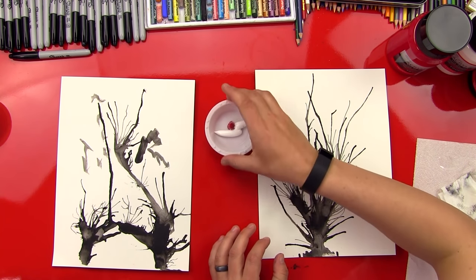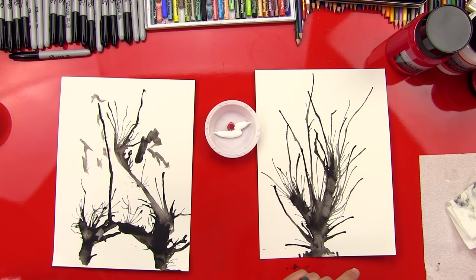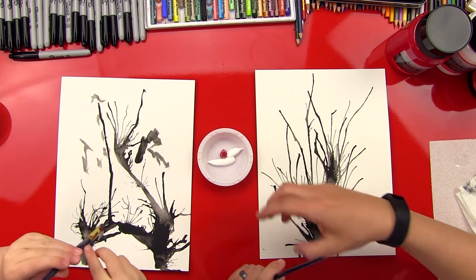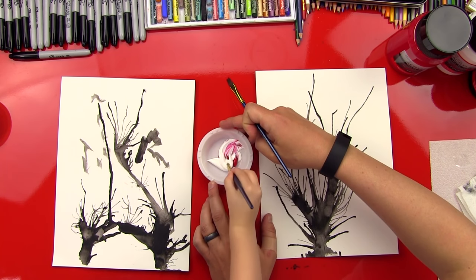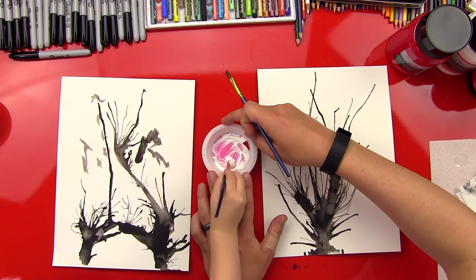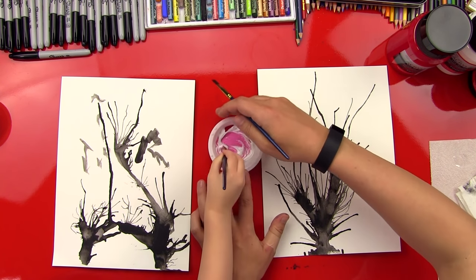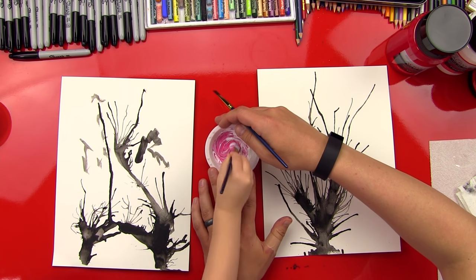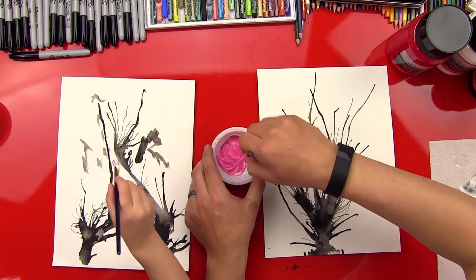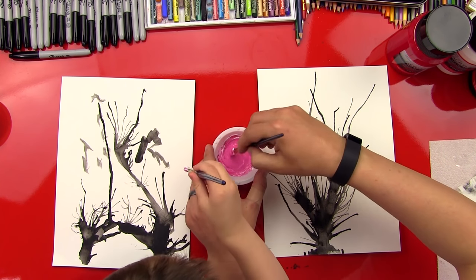The next part — we're ready to paint the blossoms. We're going to use red and white, and we have more white than red. You want to mix it? Do you remember what happens when we add white to a color? It makes it a little lighter. Look — the red is lighter and it makes pink! We're going to make pink blossoms on our tree, just like the ones outside in our yard. Let me help you mix it up a little more — we'll get this really pink.